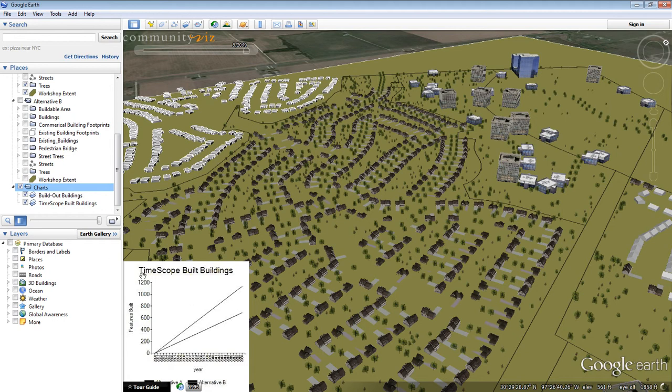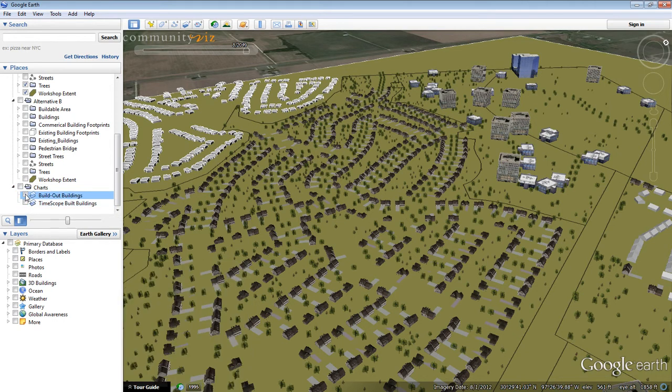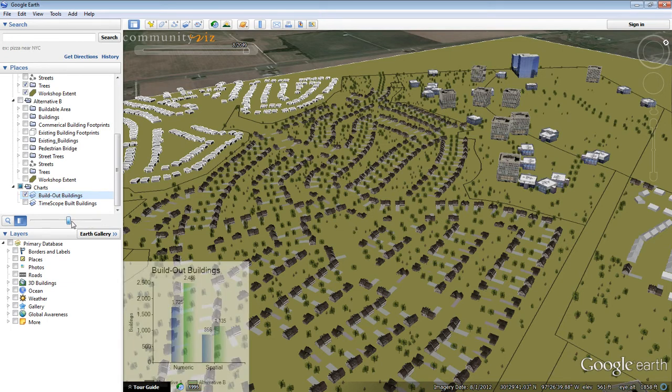So if you want to see some and not the other, you have to turn them on one at a time. Now, often with charts, it's nice to make them slightly transparent so that they don't get too much in the way of the scene. And by the way, that's a good tip for some other elements, particularly trees, look a little better in Google Earth when they're slightly transparent.